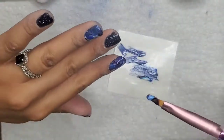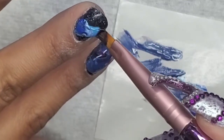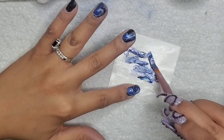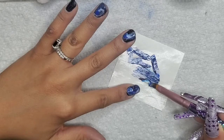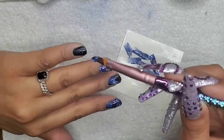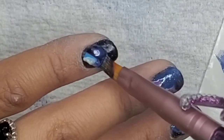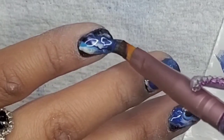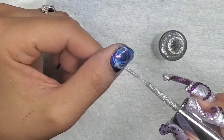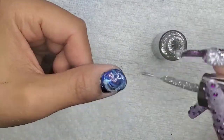So these layers are going to be thick, adding more thickness to your nail. I don't really feel that these nails are too thick though, actually. This is just the right amount of thickness that I'm working with right now. So on to the last nail, and we'll show you again how I did that. Just one quick squiggle diagonally across this nail. As you can see, it's mixing and it's making pretty designs. I love that. So by the time I got to my thumbnail, it was kind of surface dry.